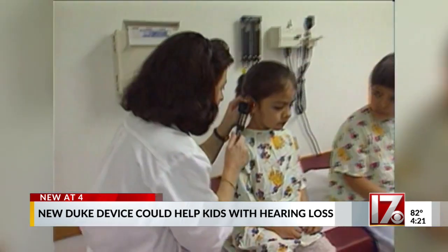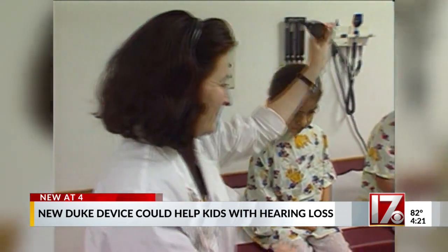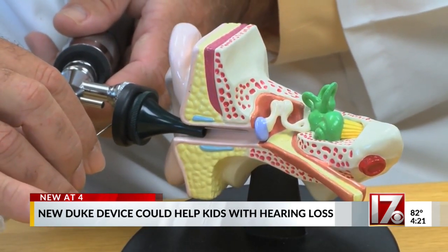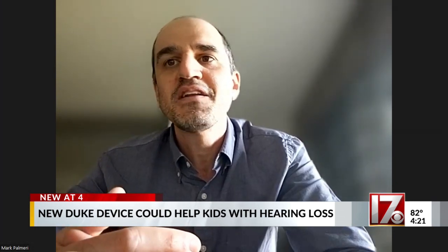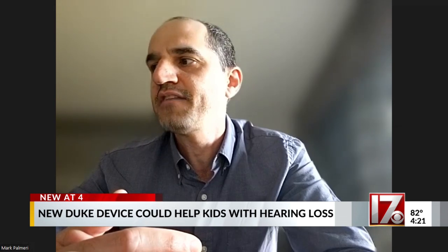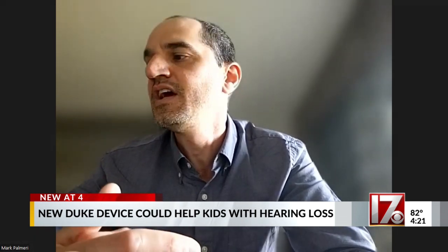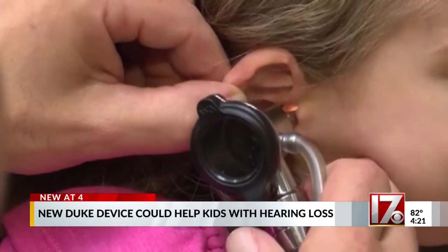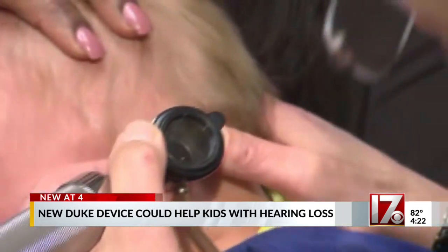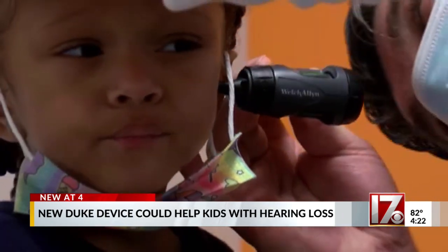He says the idea to develop an affordable and accessible version of the device came from Duke Global Health professor Susan Emmett and audiologist Samantha Robler, whose work identified a gap in screening tools. Their vision was to take what highly trained individuals and more expensive equipment can do and actually have lay people be able to have a device that they could use in the school setting potentially, and use some sort of machine learning type algorithm to acquire data, process it, and then determine if kids are at risk for potentially losing their hearing due to a preventable cause.